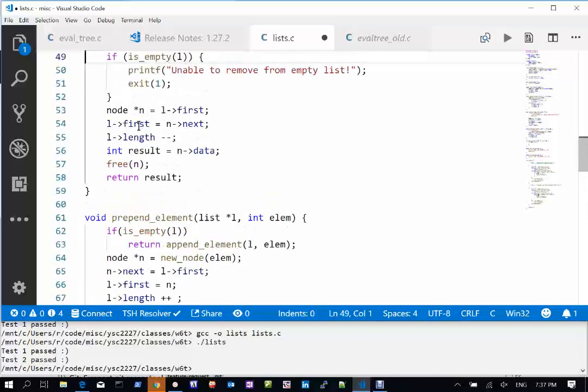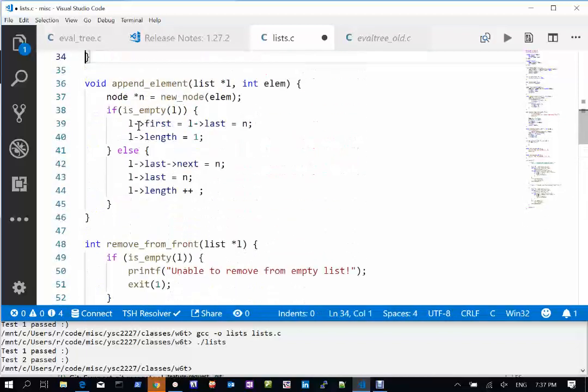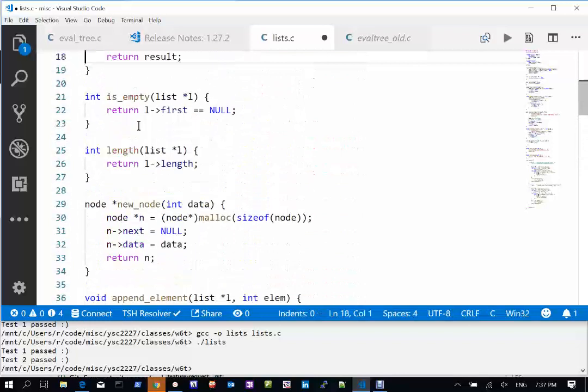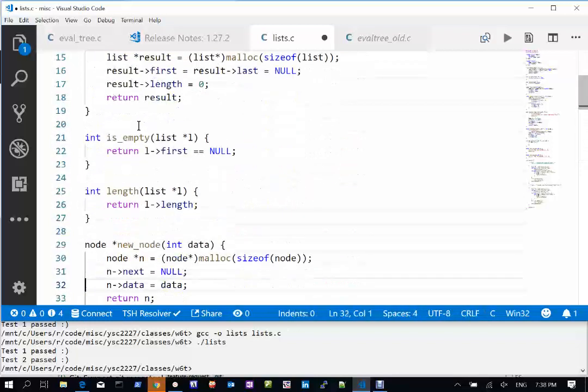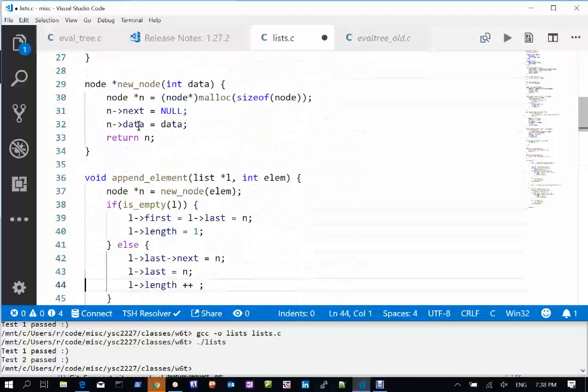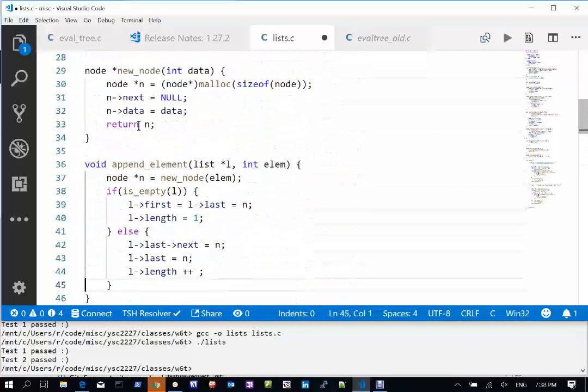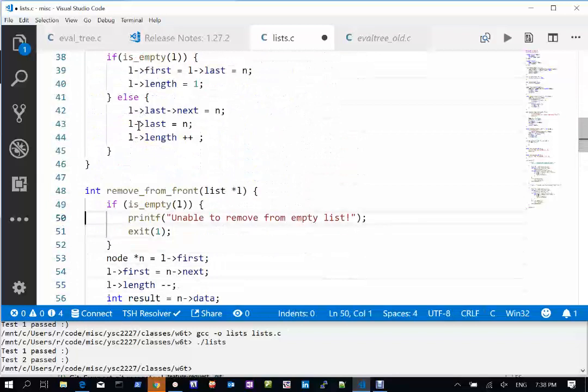All right, so how do we exit when we get upset? Okay, here.